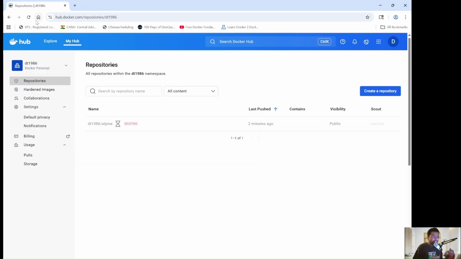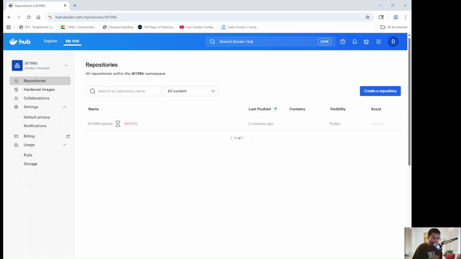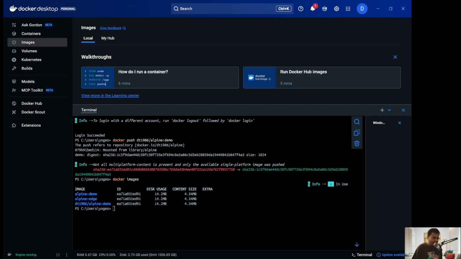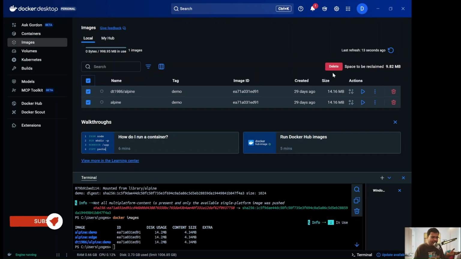So now you will see this getting deleted, but has this been deleted from my local desktop? Let's quickly check that, and let's go here, and we see still, if I just do a refresh, this was 16 minutes back, so let me just do the refresh. See here, the images have not been deleted from your local Docker desktop, but it has been deleted from your repository. So you can basically select all this and click here delete.